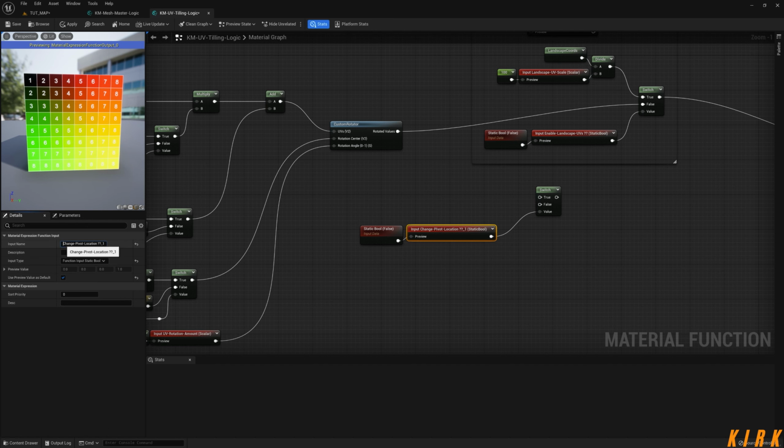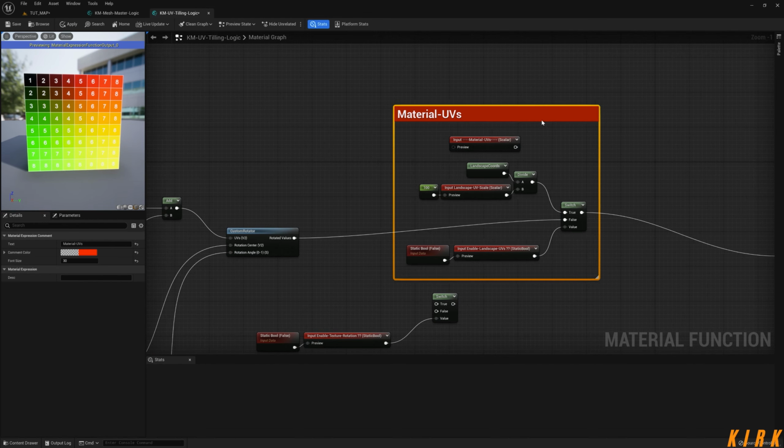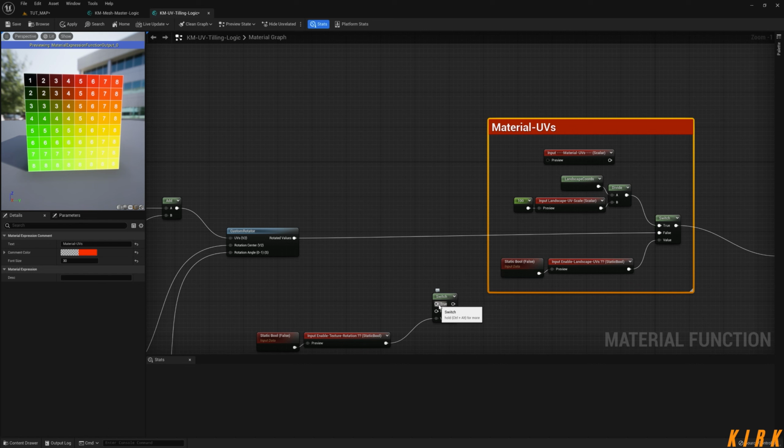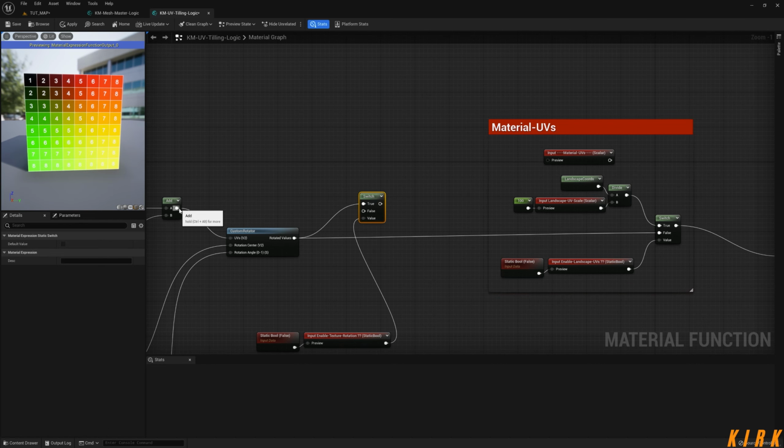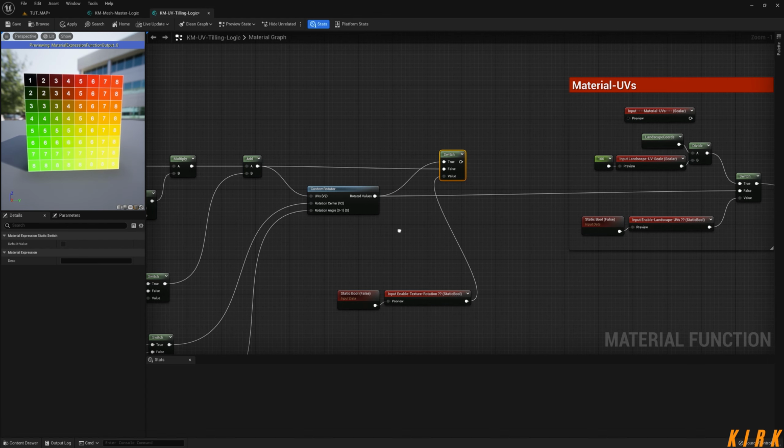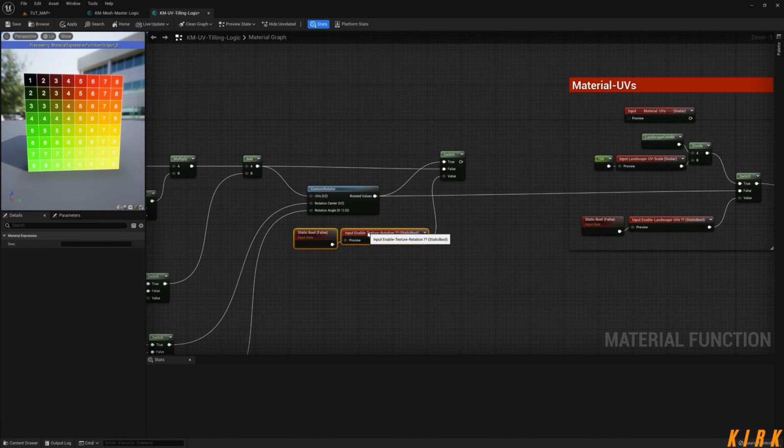This could be "Enable Texture Rotation", like so. And if we are true in this statement, we'll do that. And if we're false, we can just simply drag that add node in there. Let's put this underneath.